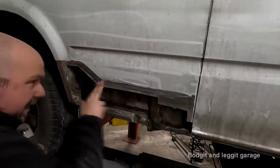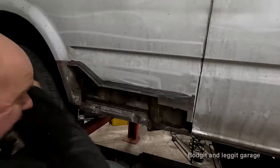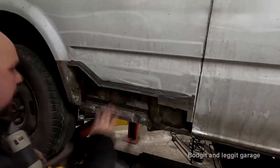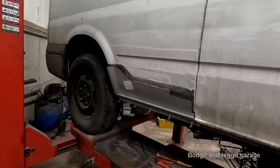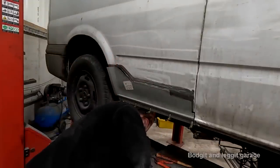Anyway, you don't need to see this. I'm going to continue all the way down there and then I'll show you what it looks like. And then I have to wait till tomorrow to get more parts to finish off that. Right, that's our panel fitted. Our lip underneath, which I'll show you once we get it all welded in, is good.